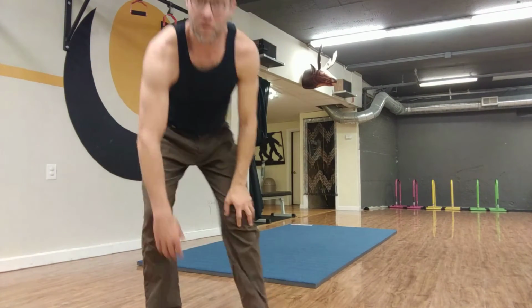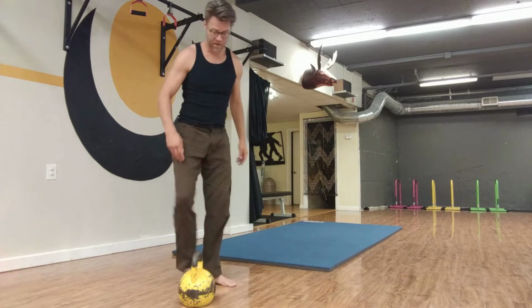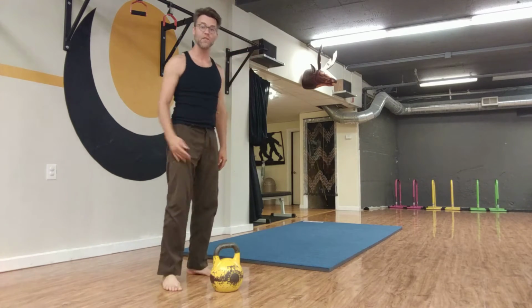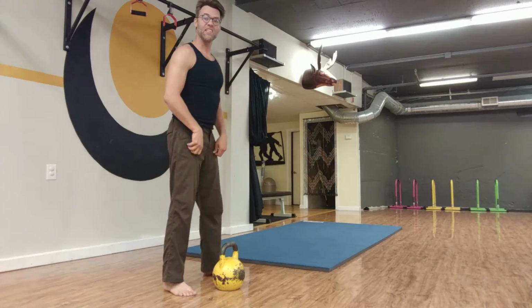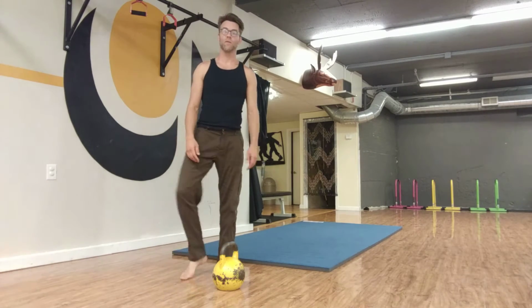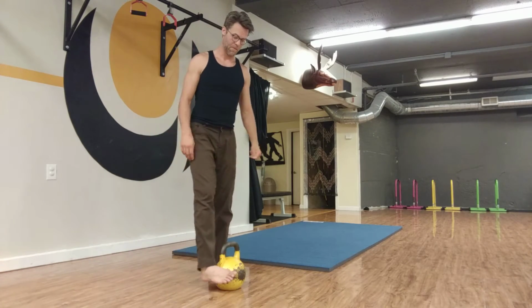So vertical jumping and vertical jumping with load. Love vertical jumping. Love having to jump up and land down and not just jump up and then step off something. Again, it's that active, eccentric deceleration where we do all of that resiliency building in our ankles and our knees and make us more bulletproof for doing fun things like jumping around.